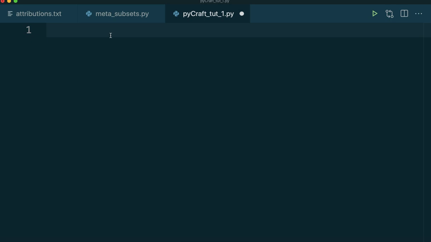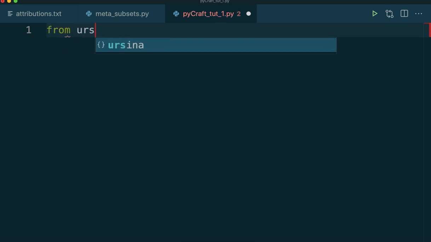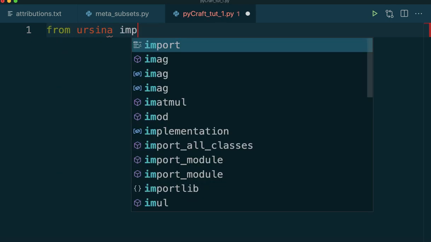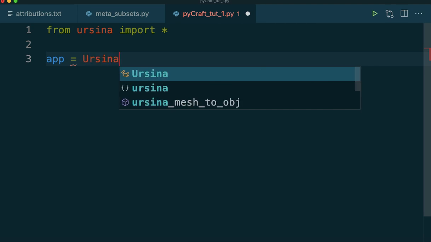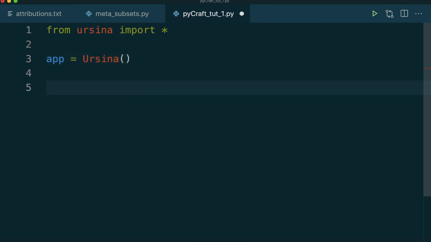Right, so first thing we want to do is from ursina, now that we've installed it, import everything. So you're going to use that star, and then let's just get a cube and a window kind of working. If you've used Python before, you're going to be amazed at how little we need to code before we can get things usefully on screen. So we're just going to say app equals a new Ursina object.